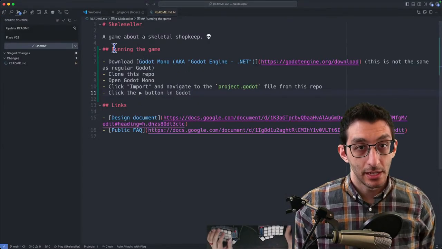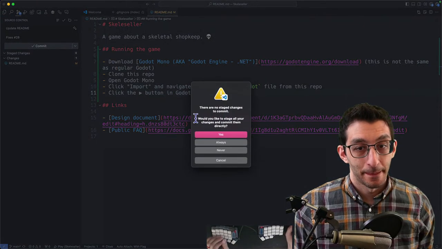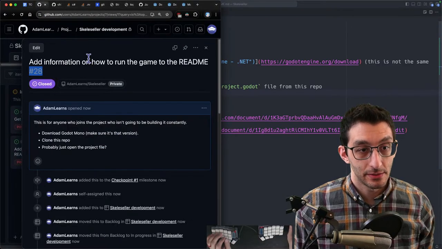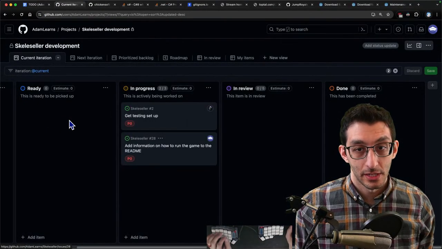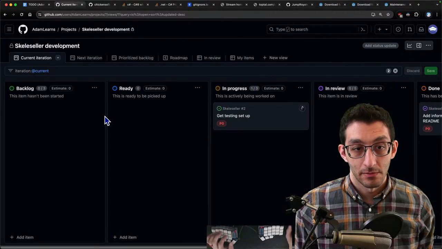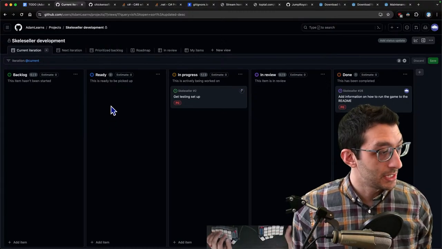Let me check this in. I haven't tested this, but I think this is all you need to do for this. So I'm going to commit that and we'll push. And it should just mark my task as fixed, right? Yeah, now it's closed. And so this should get updated too. Yep, nice. Pretty good. Pretty good indeed.